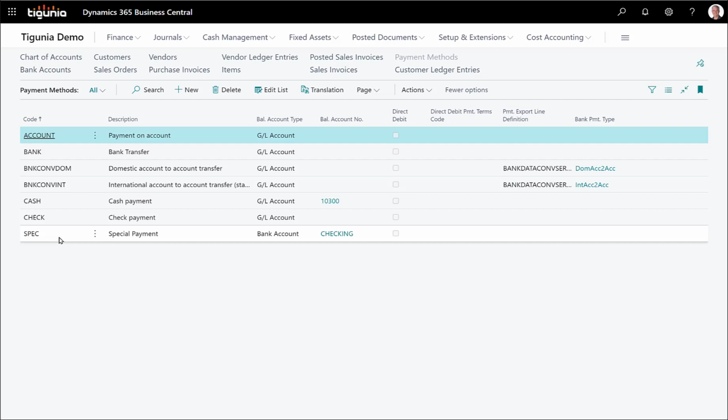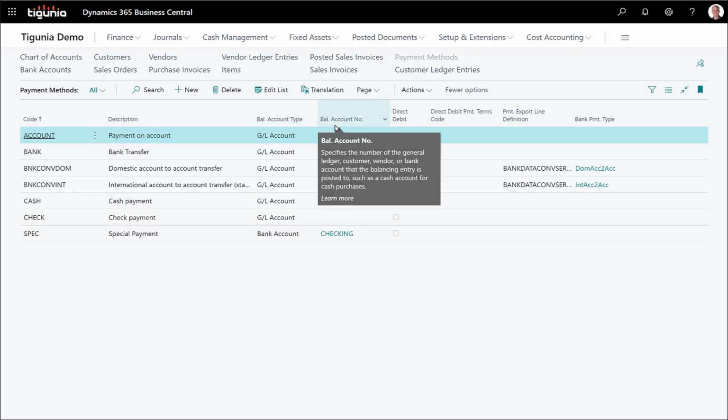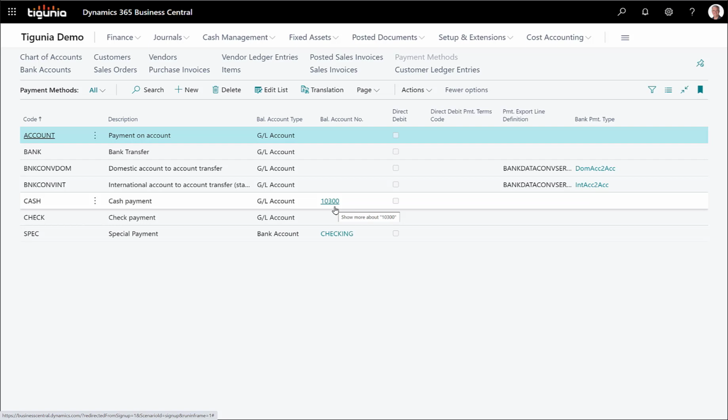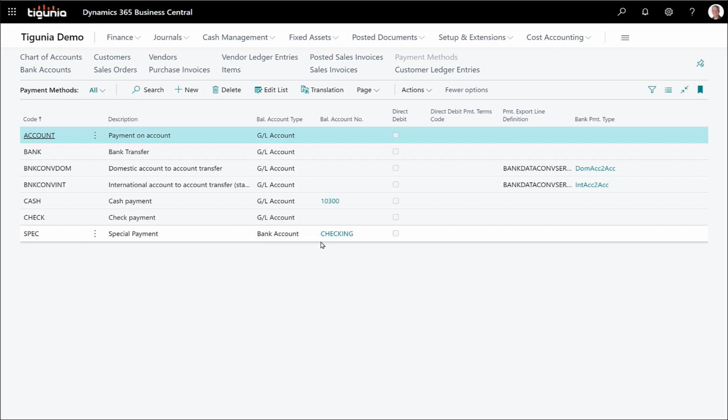The trick to closing receivables and payables using payment methods is by using the balance account type and the balance account number. As you can see here for the cash, I've got a balance account type of GL account, and the balance account number of the 10300 account. For the special payment, I'm using a bank account as the balance type and the checking account as the balancing bank account.